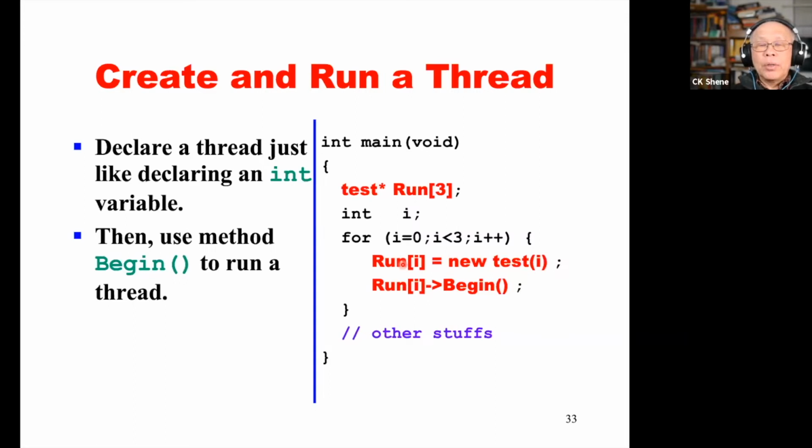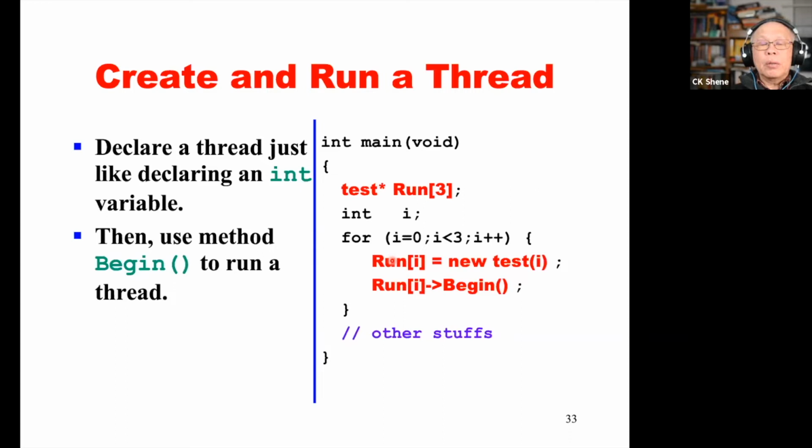So run[0] is a pointer to test class 0, whose variable n is initialized to 0. So when it runs, it will print out 0, 0, 0, 1, 0, 2 to 0, 9. The next time we execute this statement again, test will be initialized by the value of 1. So run[1] is a pointer to the test class that will be initialized by 1, so the value of n would be 1.